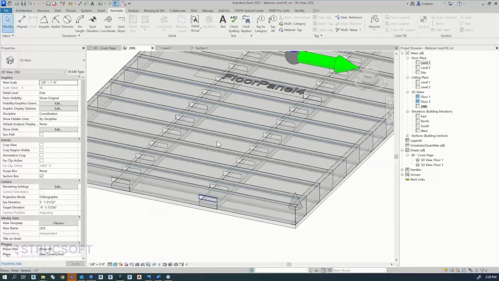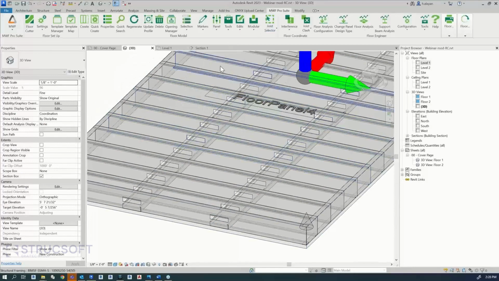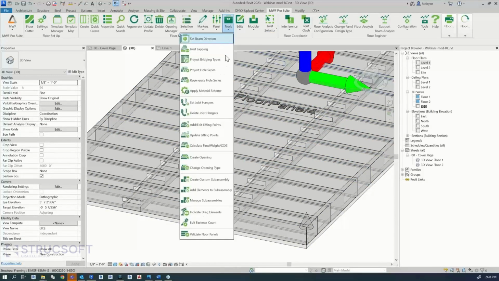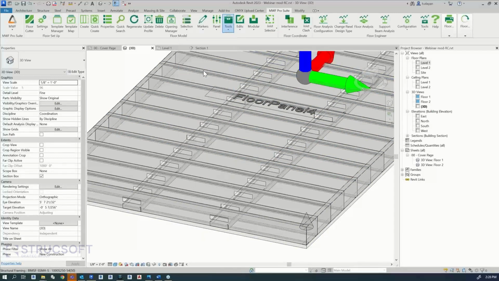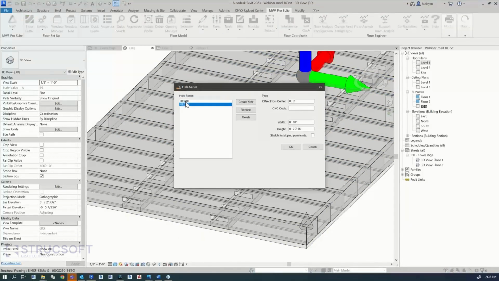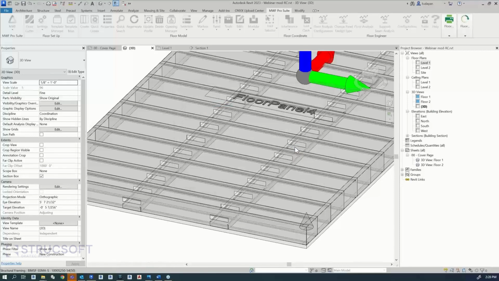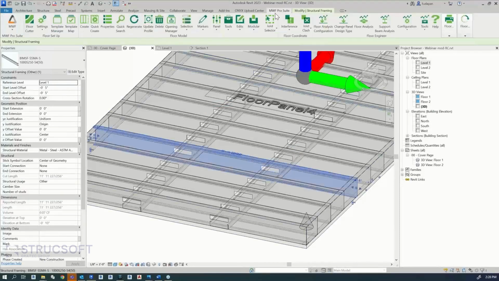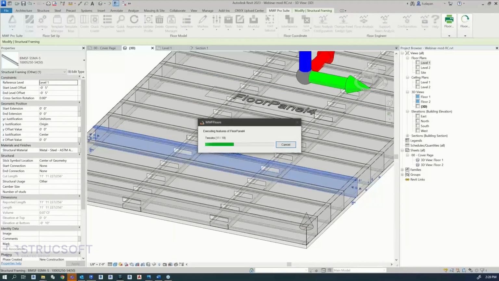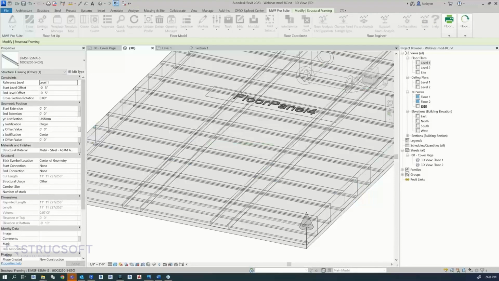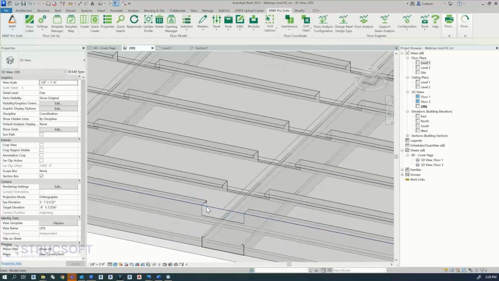I'm going to go back to the 3D. To change this, I have to go back to the tool. So it's under tools, and here where it says project hole series, it was this one. Okay, so we have to enter a number right here. The number we just saw was 325 over 32. If I click on OK, and if I regenerate, okay, so I've placed it in the wrong location.